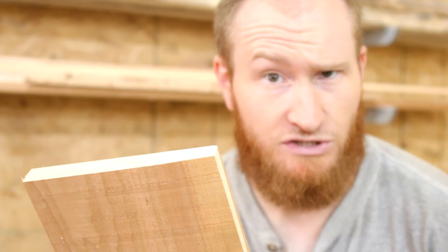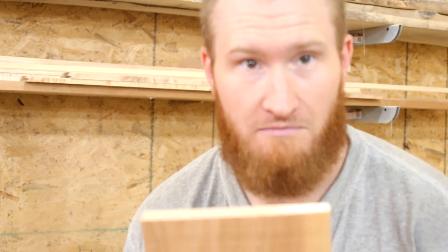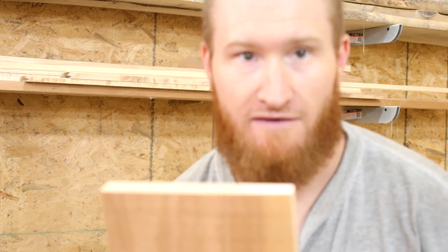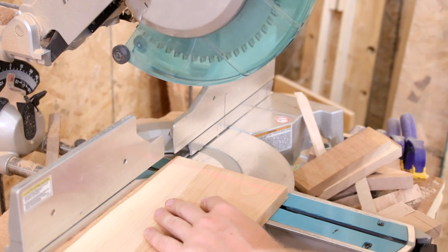Have you ever been in a situation where you have to remove just a hair off of the side and you keep lining up your chop saw trying to do that, and by the time you're done you've cut too much off? Gosh, that can be really irritating. I'm going to show you the fastest way to take just a hair off of a board. This couldn't be any easier. I have a laser on my saw. It's very helpful. Sometimes it's not though.